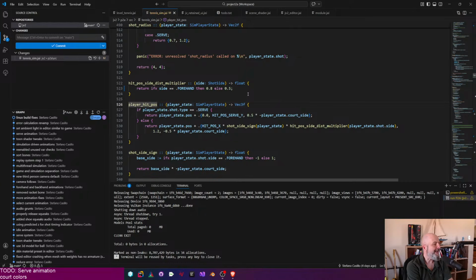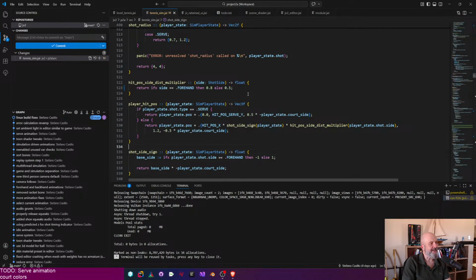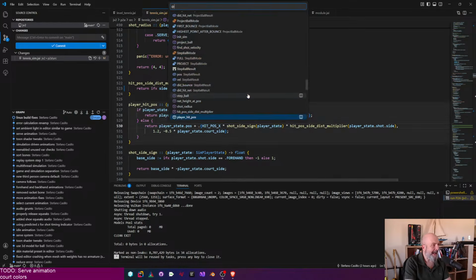So right now I have no consistency. This is more like, in this case, it's not really a method, right? It's more like it's retrieving something. Same thing like shot side. So it becomes, yes, there is an implied get. I don't like get, but I have a get, right?